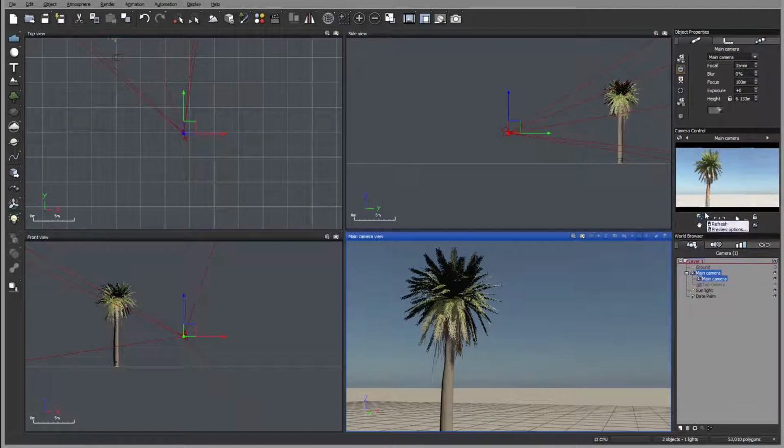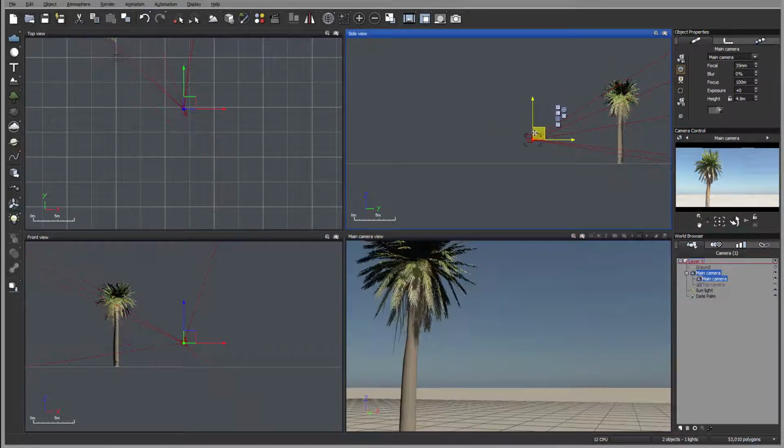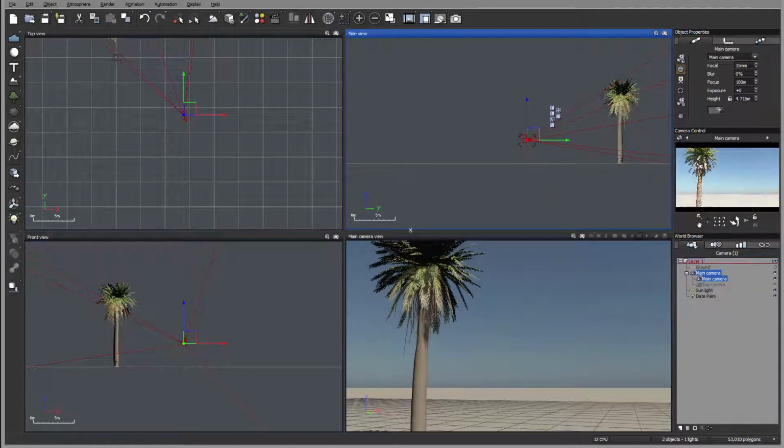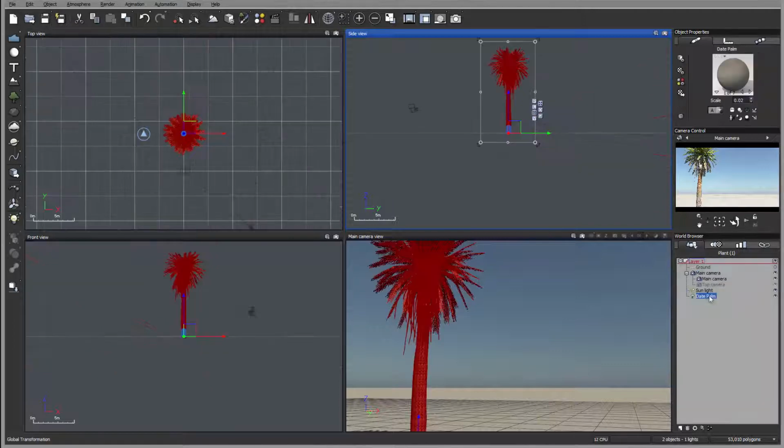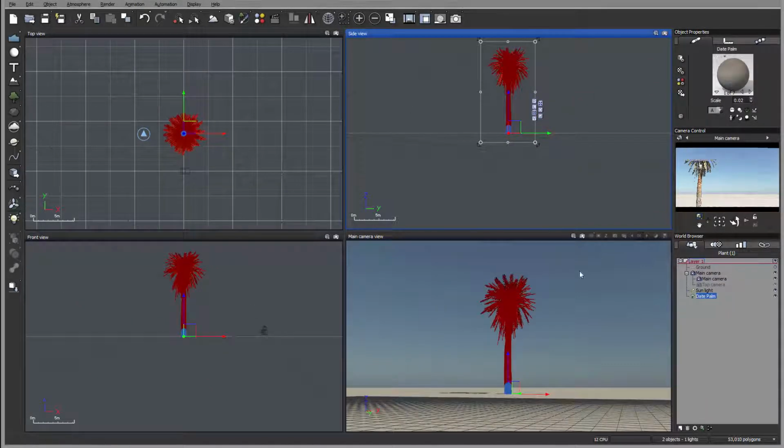First, we have frame selected object. Currently you can see our palm is not selected. For example, if I want to be sure the whole palm is included in my frame, I'm going to select that palm and click to frame it. You notice right here it centers and frames my object. It's very useful when you want to be sure all of your object is included in the render view.